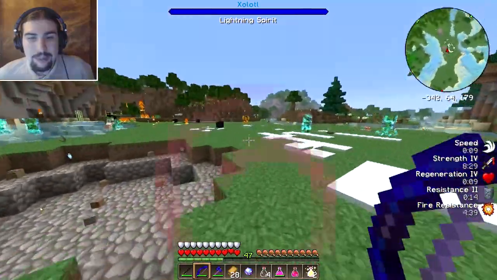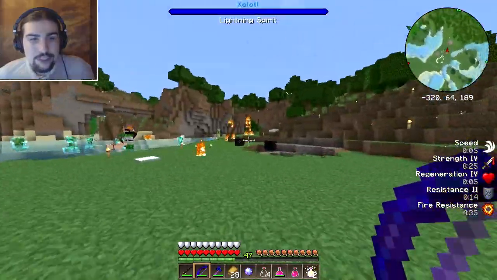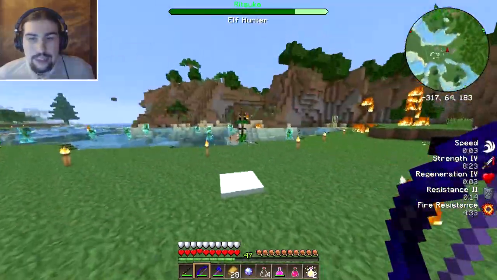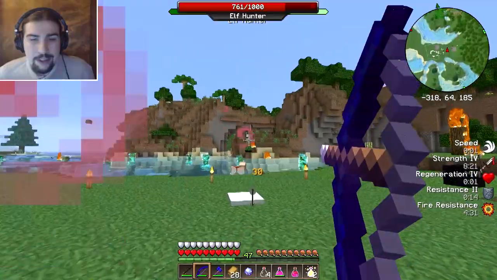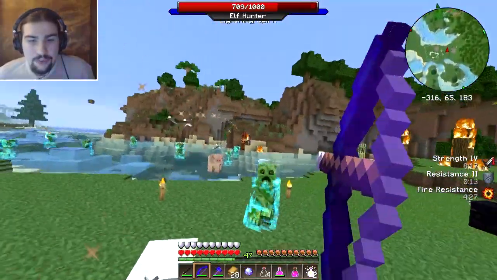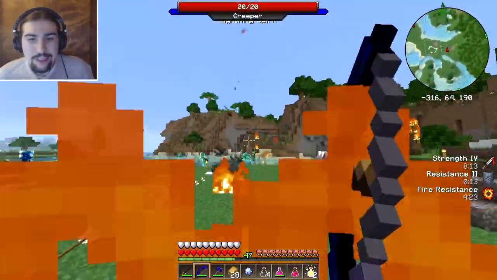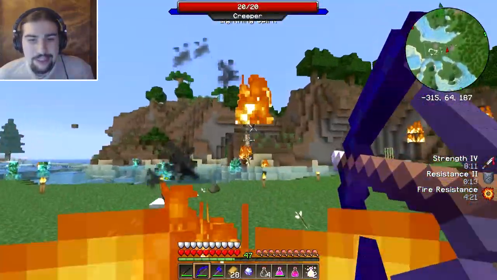Apparently there was a creeper explosion already, and like I said, I didn't expect these hoppers to survive the fight. So let's try and get rid of the blazes, because they're just leftovers at this point. And, okay, let's see if we can now get the elf hunter. Alright, he set me on fire with his arrows. I was like, what set me on fire? Did I miss a blaze?